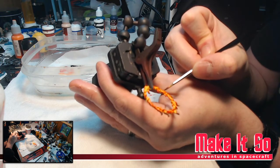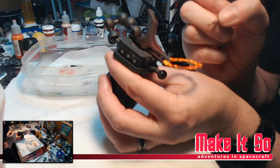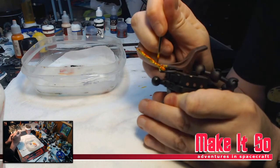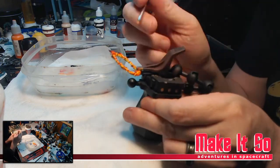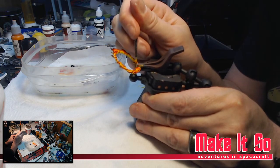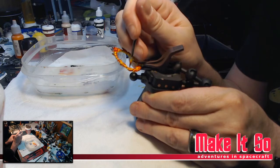Just getting the tips of these guys, especially on the interior. Again, we're just sort of pulling towards the tip, so it'll get more and more opaque as it gets closer to the tip. Then we're going to come back with black and finish it off, and then we're going to kind of let that dry.